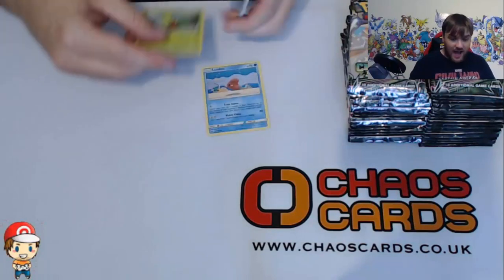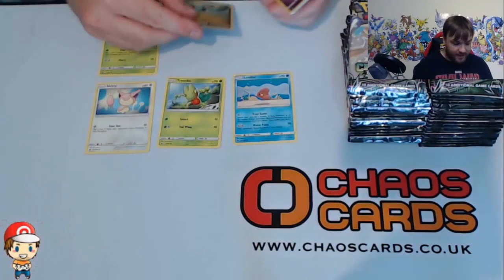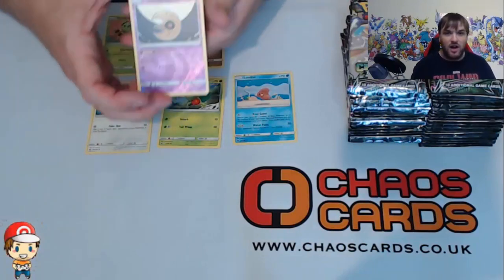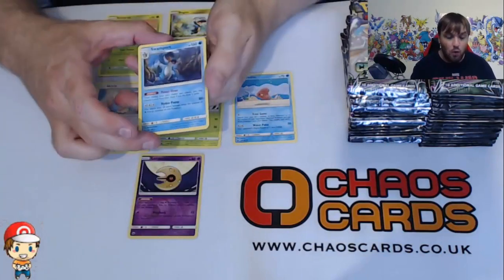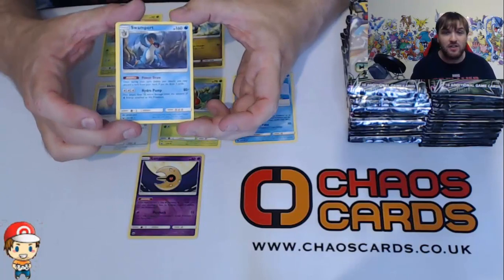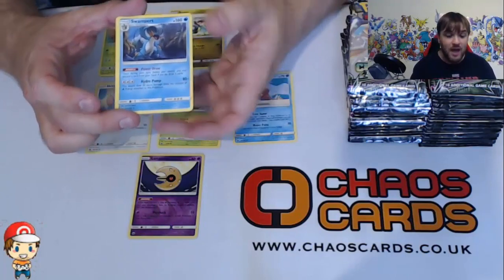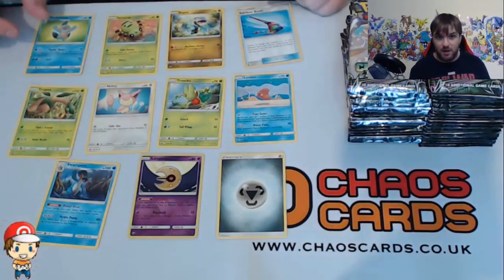So we got ourselves a Lovedisc and a Treecko and a Skitty and a Spinarak and a Barboach, Reverse Holo Lunatone. And the first good card is... ooh, Swampert. I like Swampert. It's got a great ability. Discard a card from your hand, draw three. Now, admittedly... and then we get Rainbow Brush and a Tropius and a Marsh Stomp.